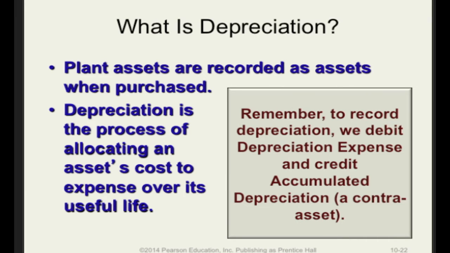The plant assets are recorded as assets when they are purchased. Over time, the usefulness of those assets is consumed. To account for the using up of the plant assets, and in accordance with the matching principle, we will need to periodically and systematically allocate the cost of the plant assets from the balance sheet to the income statement. This process is referred to as depreciation. As discussed earlier, the depreciation process is part of the end-of-period adjustment process. Depreciation expense will be debited, and a contra account called accumulated depreciation will be credited.